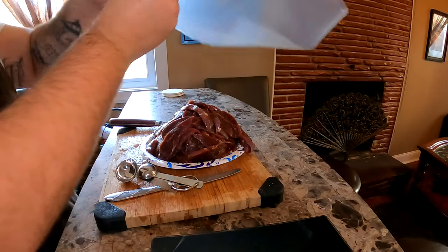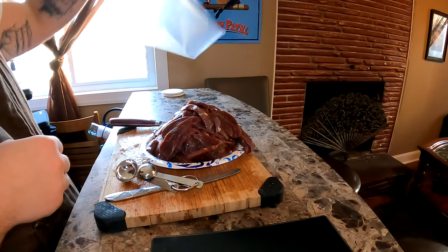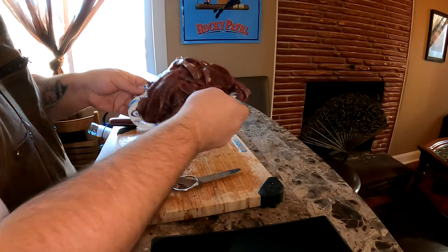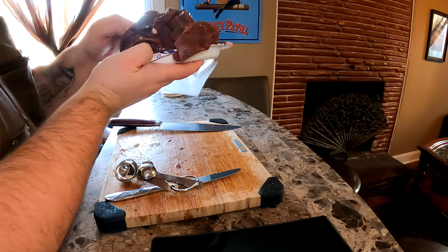Okay. So this is the last part for 24 hours. I'm going to throw it in one of my vac seal bags and just vac seal it up, toss it in the fridge. And then we'll be back tomorrow to make some jerky.